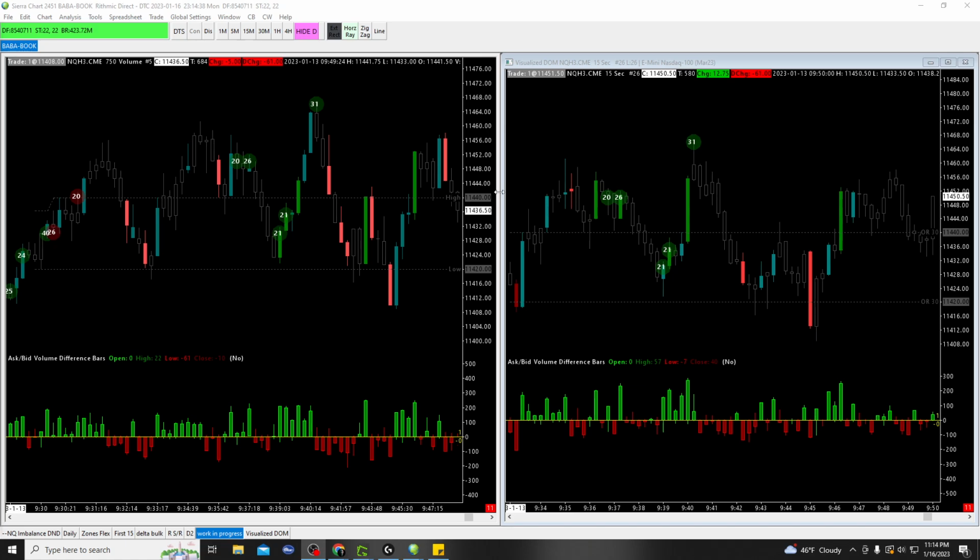You can see it many different ways. Again, you can see it on the DOM if you're sharp and you pick up on when someone is loading the bid and absorbing or soaking up sellers. You can see that delta would be building in a scenario like that. An iceberg order creates delta most of the time, almost all the time. You don't have to have delta; it's not magic, but it is crucial for me in how I choose to execute in the markets.